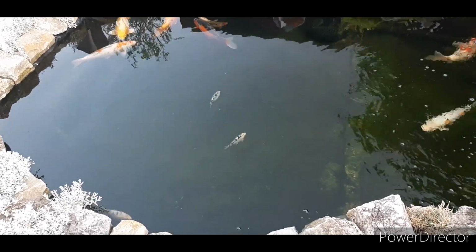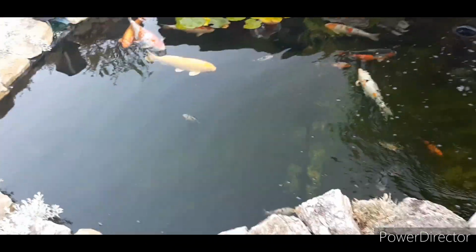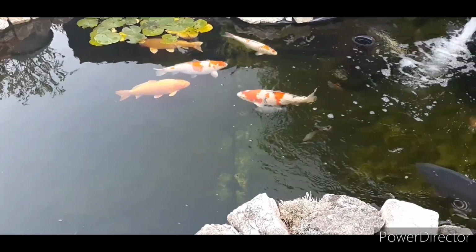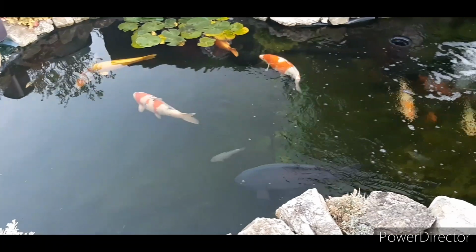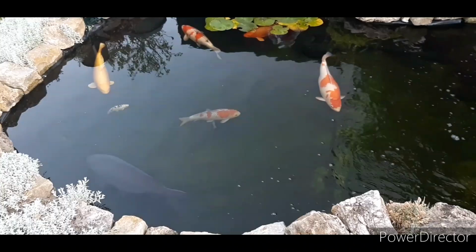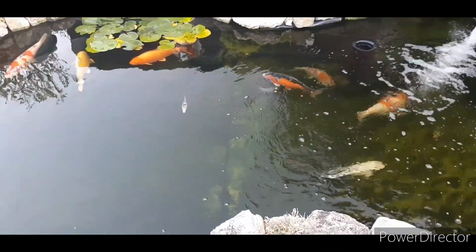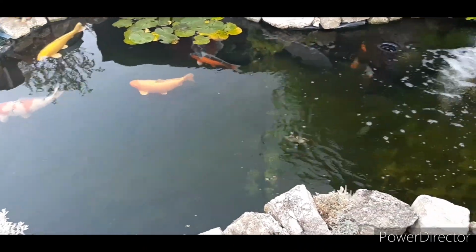And I've thrown what I had left in the big pond. So he looks quite funny now. Not only did I have 4 in there because I wanted to see how they get on, but I've thrown the other 5 in there and see how they grow as well. And until next year, so they're in there all over winter. So that'll be quite nice to see how they grow.